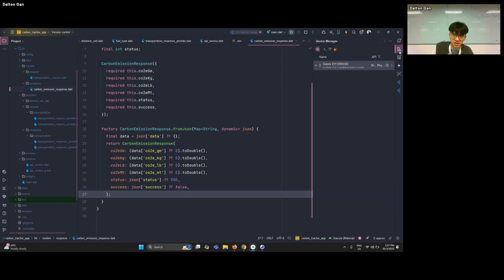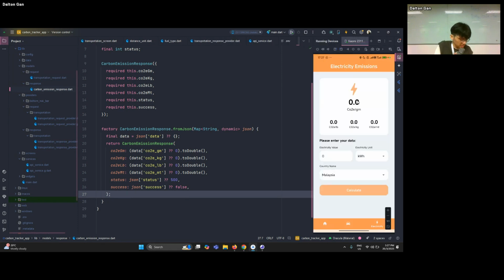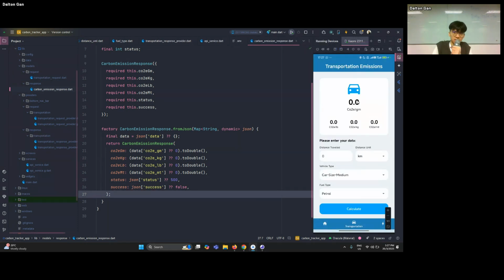So here's a version that's working. This version shows something like this at the moment. Essentially, when you click on any value and click on calculate, you should be able to see something like this. Here it says that the emissions for traveling 25 km is about 5,934.